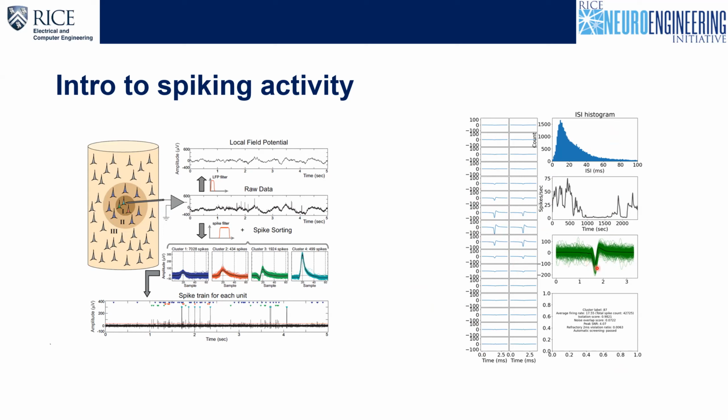So here is the average trace of this neuron firing. So whenever this neuron fired, we saw on average this trace, and all of these green traces are the individual spikes. So when you see them visually, you can average them and you can see that it looks very similar.